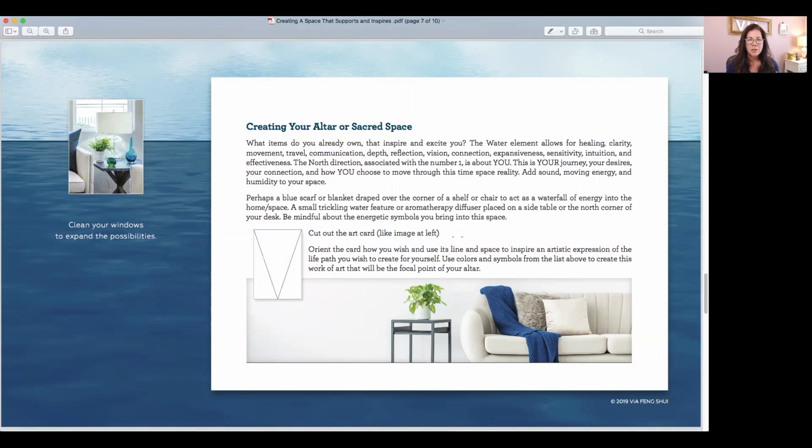So if there are things now in there that aren't reflecting that, take them out. They might be better suited to another sector in your house. So don't get rid of them, but take them out of this space for now. And then when you're out and about and you see a piece, it's like, oh my gosh, I think I want to bring this into my space because that resonates with me. This is how I want to feel in my life. Then bring that in.